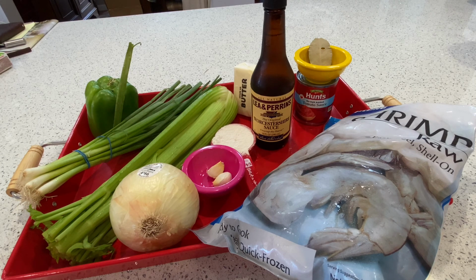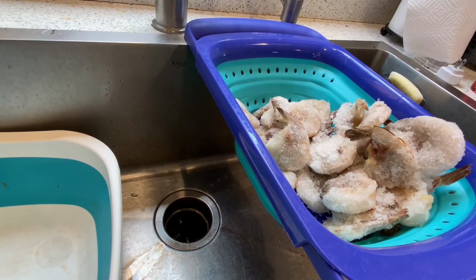So those are our ingredients. As you can see, my shrimp are still a little bit frozen. They still have ice crystals on them, but I'm going to be able to use them pretty quickly. I'm just going to be running some cool water over the shrimp to get rid of the ice crystals.